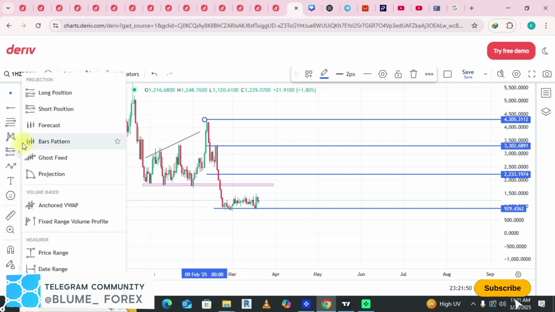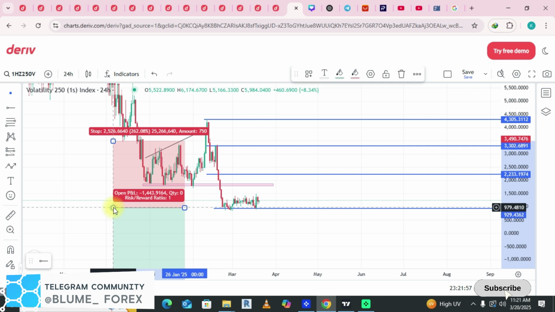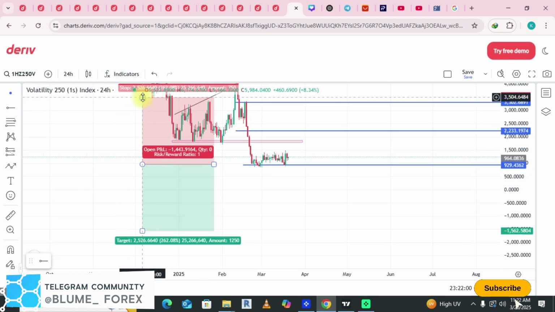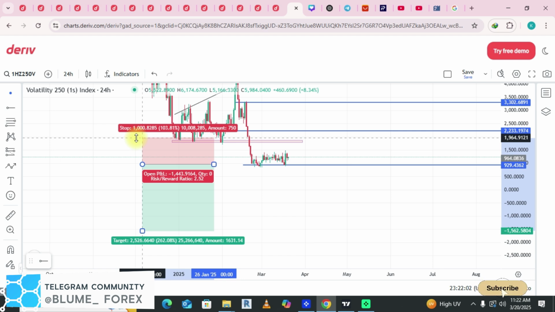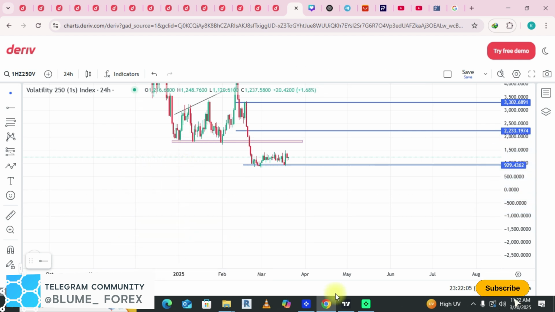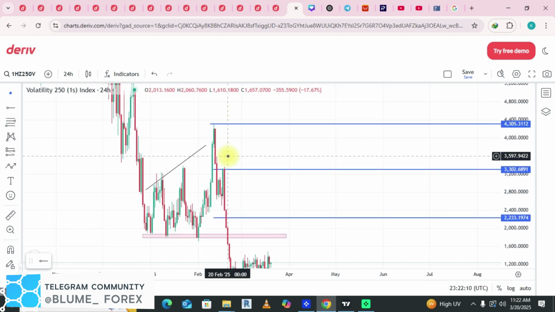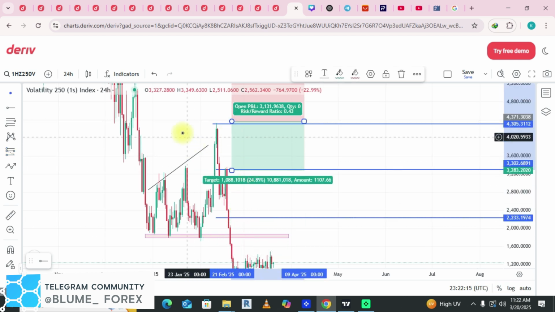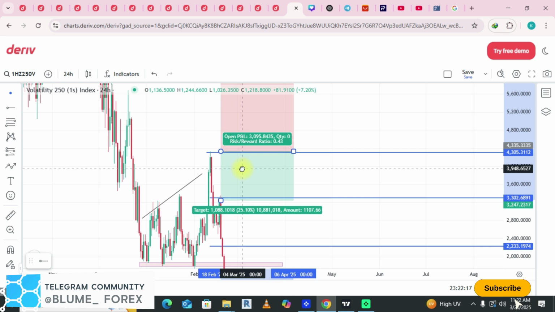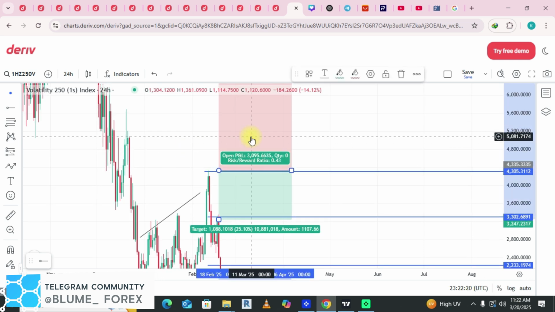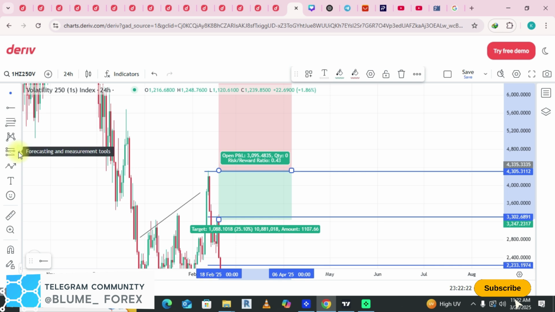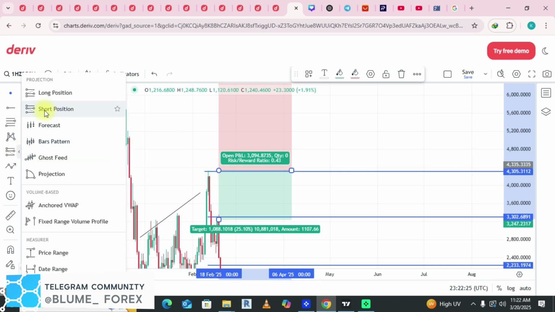We have a tool to calculate how much the market has actually moved. It's called the long and short tool on TradingView. There will be a video to explain how to use TradingView. So let's say from this range to this range, you use this short tool. On the forex market, when you are selling, it's called going short, and when you are buying, it's called going long. Depending on which direction, you are going to choose either short or long.